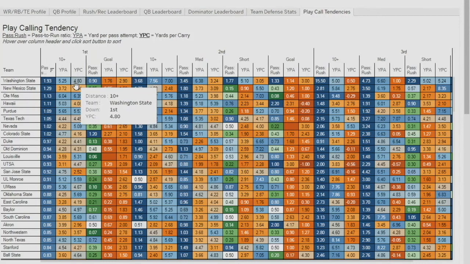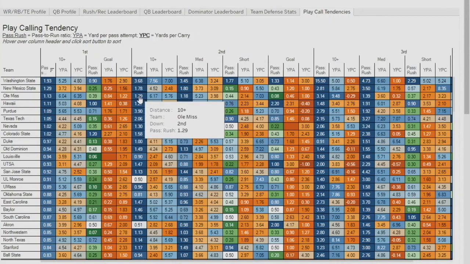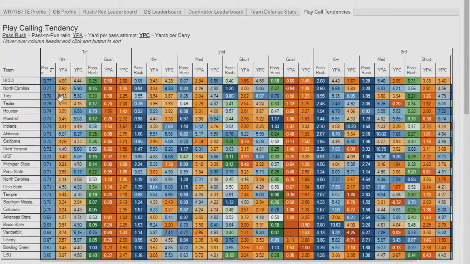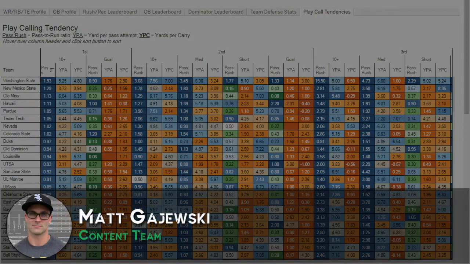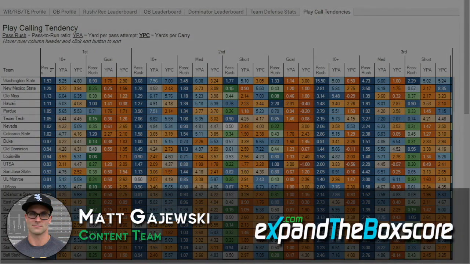It also shows things like yards per attempt, yards per carry. How do all those differ on different down and distances? We can find that all in this chart, looking at all the different teams throughout college football. Again, these charts will be evolving a little bit as we go through college football season, but a lot of data here just to begin. Overall, this is going to be a revolutionary tool for college football fans. I will note that similar tools will be available for NFL, MLB, college basketball, and much more.